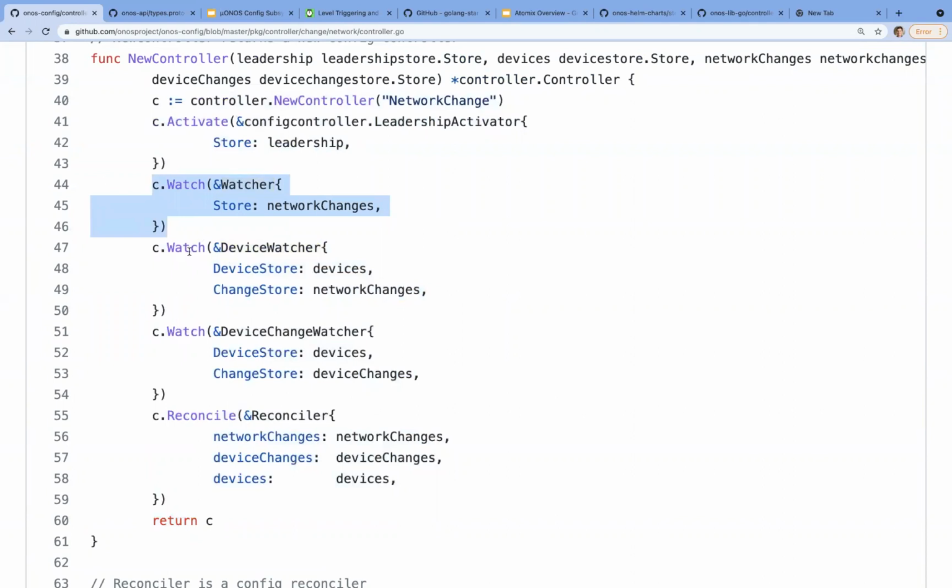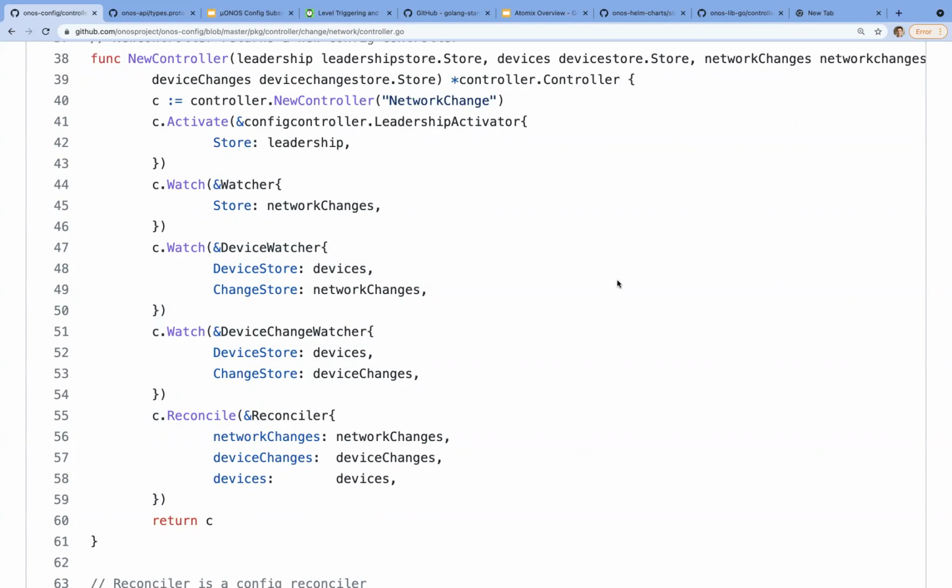The device watcher watches for changes to the device in topo. The device change watcher watches for changes to the device change store. If any of these watchers see an event from one of those sources, it will tell the controller to reconcile the relevant object. The controller watches for changes in the stores that are within ONOS config.